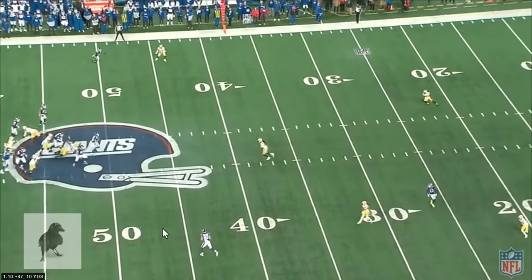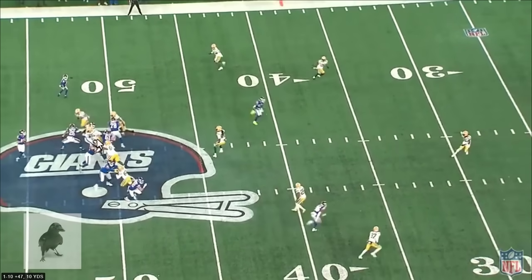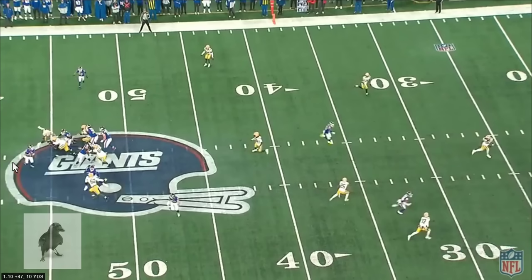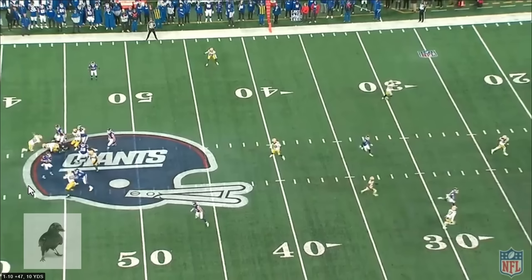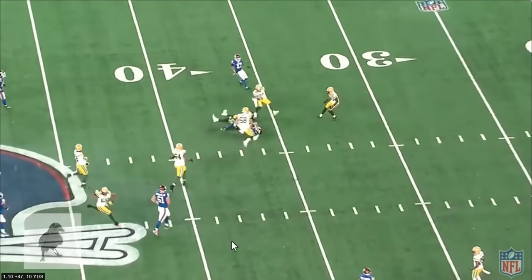You can see here a nice combination of movements for him to gain 10 yards on this first and ten play. Watch the interior pressure — two points of pressure coming from the left side. He finishes his drop, feels the defender, and makes a nice slide at the top of his drop, keeps his feet under him. When he feels pressure again inside from the right, he reduces the shoulder, accelerates upfield, and gets himself 10 yards.